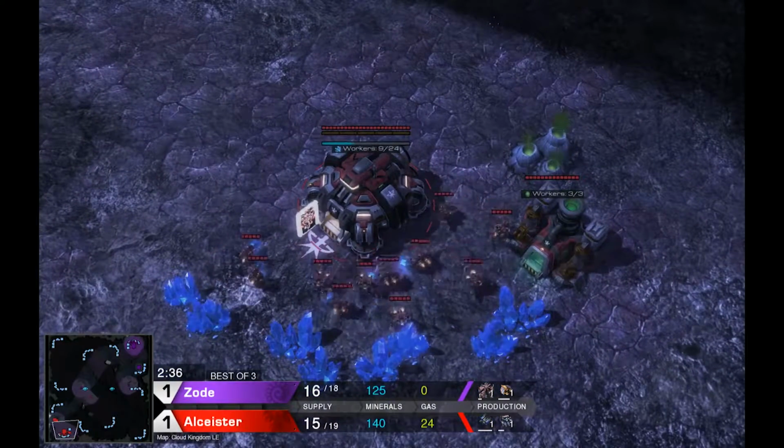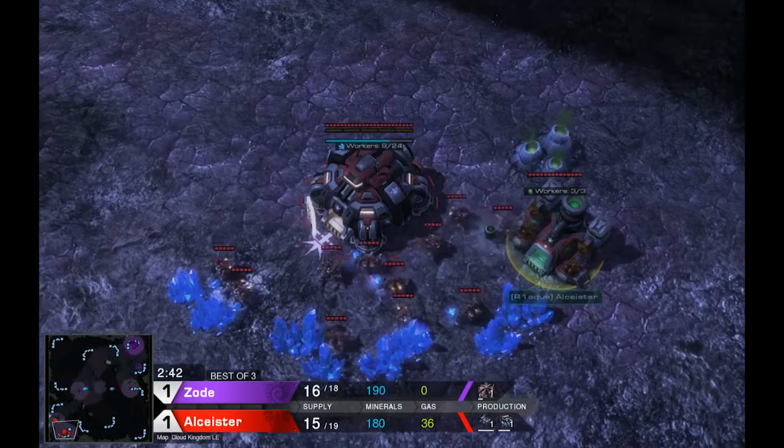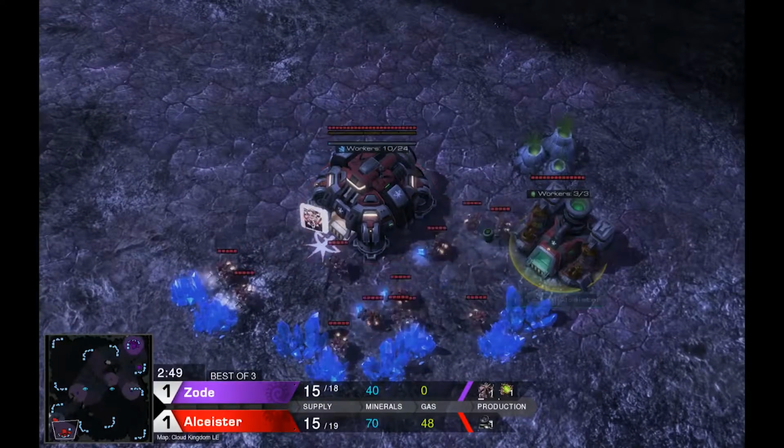And his opponent down the bottom left-hand corner of Cloud Kingdom, the Red Terran, also wanting that spot in the playoffs. It is Risk Gaming, Alceister.